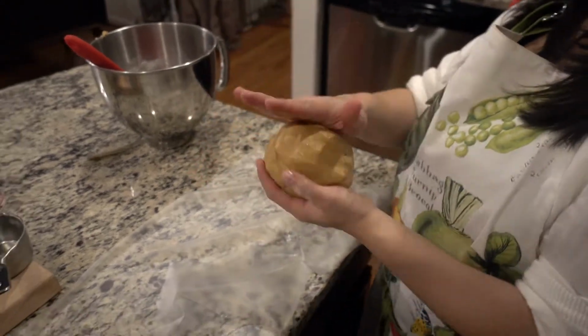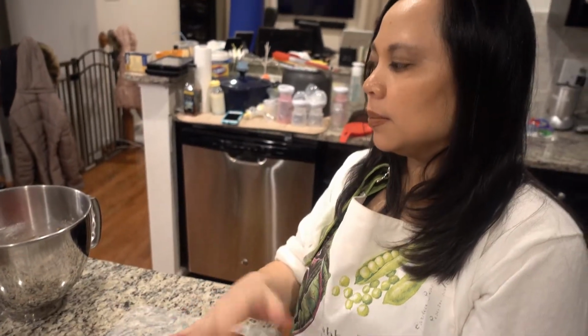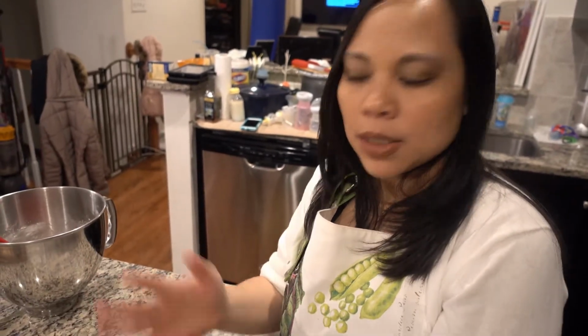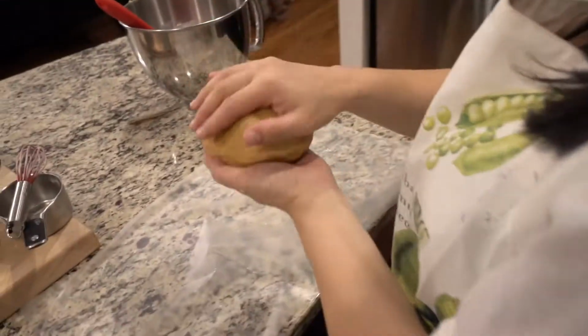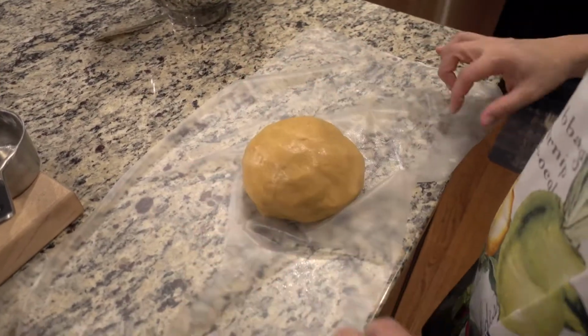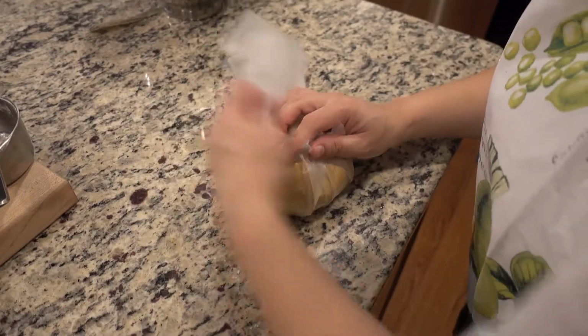And you can actually use this dough as a base for chocolate chip cookies. So once you add in your flour and everything, after you mix it in, you can fold in chocolate chips, and you can make chocolate chip cookies. That's that. I just fold it like so, and it goes in the fridge.